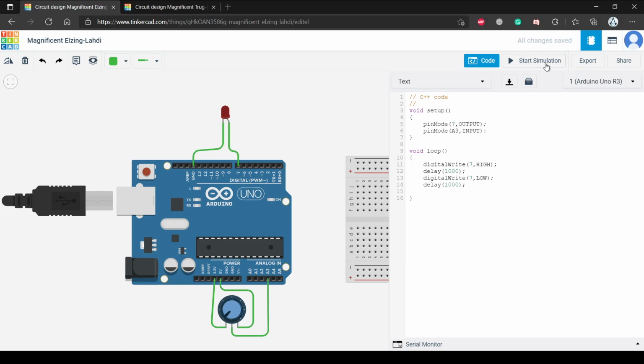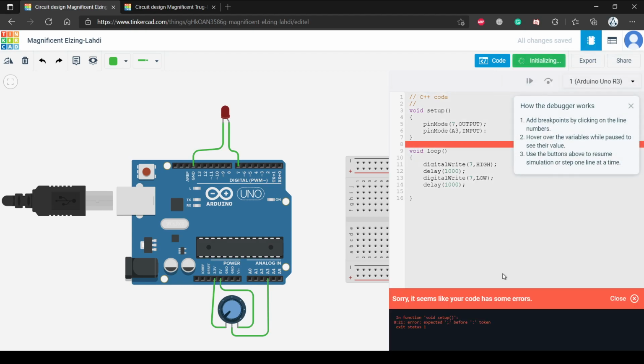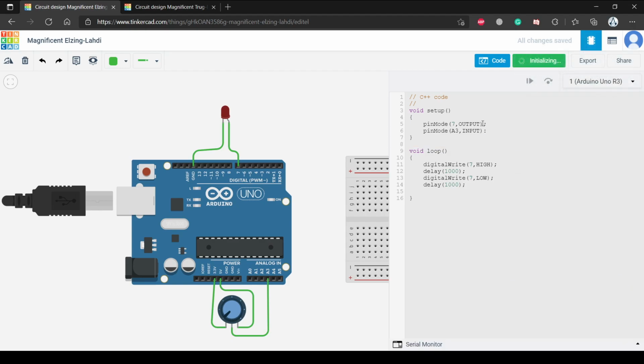Yeah, so we will start a simulation here. Now see, this is giving us an error because I have made a mistake of putting a colon instead of a semicolon. So we'll stop it.